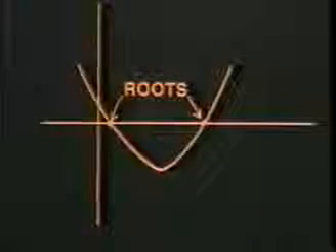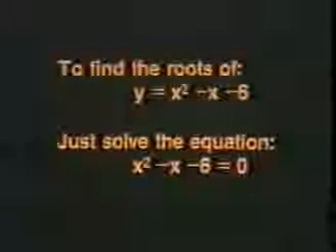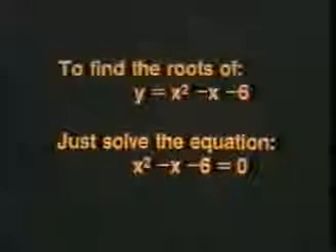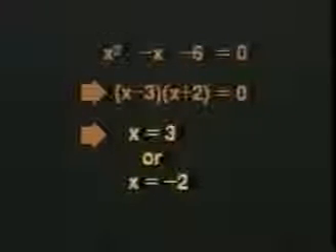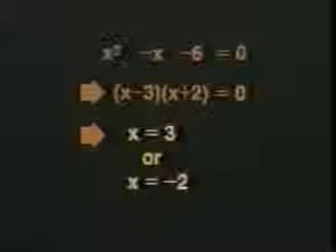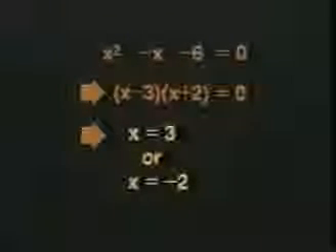To find the roots in a particular equation, like the one we just saw, for example, just give y a value of 0 and solve the equation. Here I've switched the two sides because we're used to having the 0 on the right when we solve a quadratic equation like this. To solve for x, we can factor out to x minus 3 and x plus 2. So x equals a positive 3 or a negative 2 when y equals 0. And we found our two roots, -2, +3.